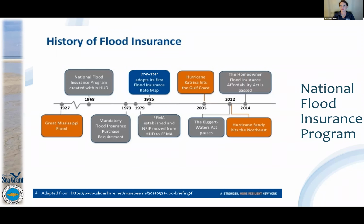And at that time, no private company was offering flood insurance because it was only those people that really needed it who were acquiring it. And then they would only be paying out every time that there was a flood. It just wasn't making sense for the private market to pick up flood insurance. So people were not able to get insured for flooding. And then at the same time, the federal government was paying out huge amounts of post-disaster recovery funding to private homeowners who, again, didn't have flood insurance.